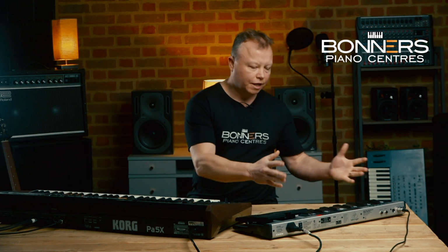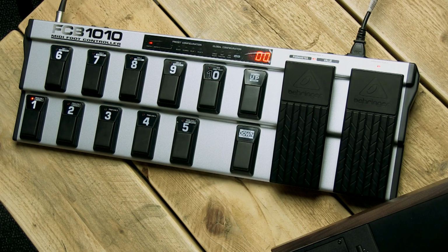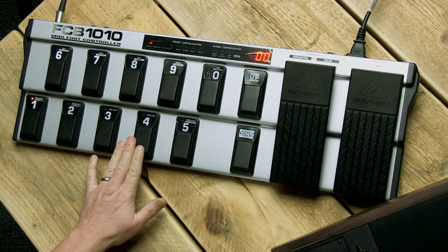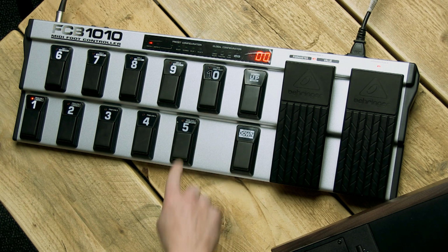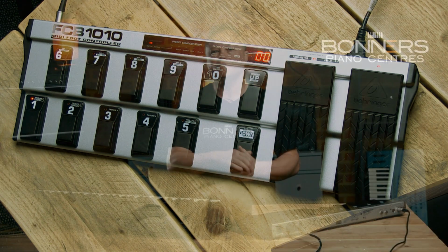The nice thing with the Behringer foot controller is that you can program 10 completely different banks of presets. So you could have your set of 10 switches configured to completely different functions in bank 1 compared with the switch assignments in bank 2 and so on. I've set mine up so buttons 1 to 4 change the style variations and buttons 6 to 9 change my keyboard sets. Buttons 5 and 10 are controlling drum fills, but it's completely up to you, of course, which functions you set to which switches.